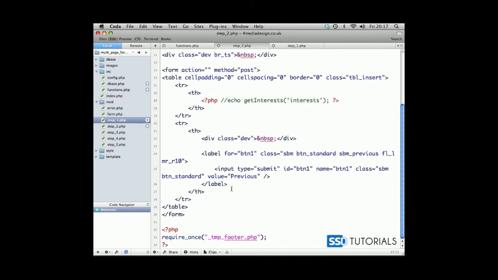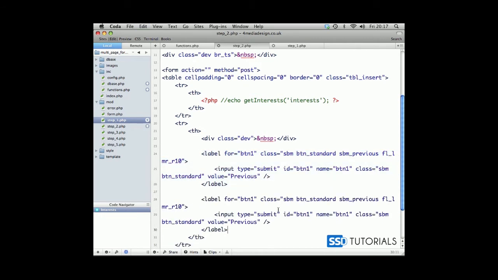So if we go back and now copy the entire thing, label and our input, paste it again, only this time we will remove the float left, FL_L, and our margin as well.